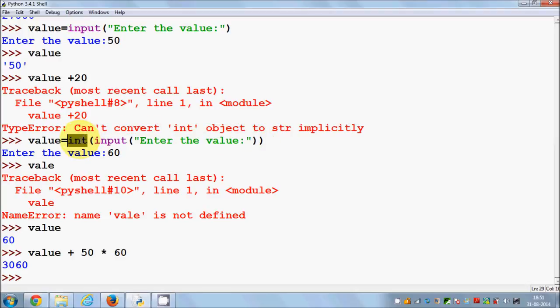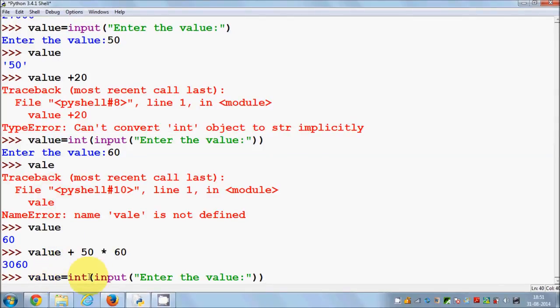You can cast this to a float value like this. For example, you can just copy this once again, paste it here, and cast it like float. So float is a decimal point value, okay.